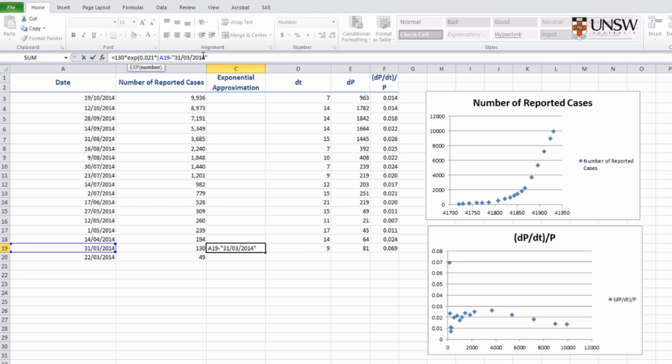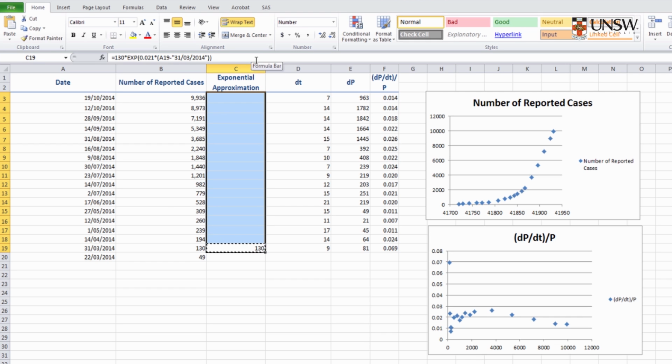I have to put quotation marks around this to tell Excel that this is a date. And it tells me there's 130 people. Good. Let's copy that and paste it all the way along here.